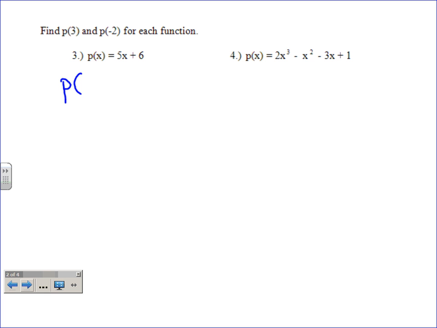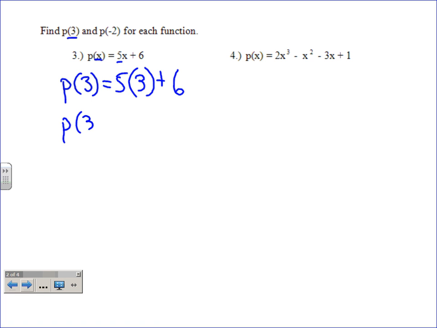You start writing it. That x, for this one, they want me to replace it with a 3. So you keep writing, and every time you see that x, you replace it with whatever they just wanted you to replace it with. So should I replace the 5 with a 3? No, it's just the 5. Leave it as a 5. Whenever I replace, I like to put parentheses. I'll show you why in a second. That x should be replaced by whatever they wanted me to replace it with, which is a 3. And then there's a plus 6. So basically, I just kept writing and replaced every x I saw with whatever they wanted me to do.